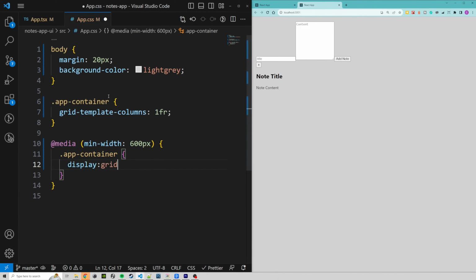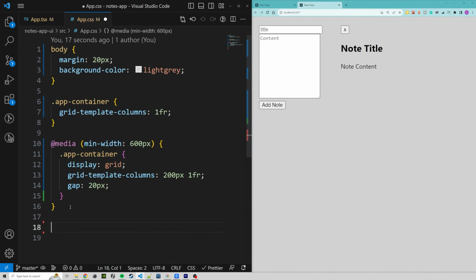So we're going to build this mobile first, which means all the default styles will apply to mobile screens, and we will use media queries to make sure that things look good on the bigger screens. This is just one approach, and you do not have to do it this way if you don't want to, but it's typically harder to design for mobile screens, so sometimes it's better to get that out of the way first. For mobile screens, we want our app container to default to a single column. That means our form and notes grid will stack nicely on top of each other.